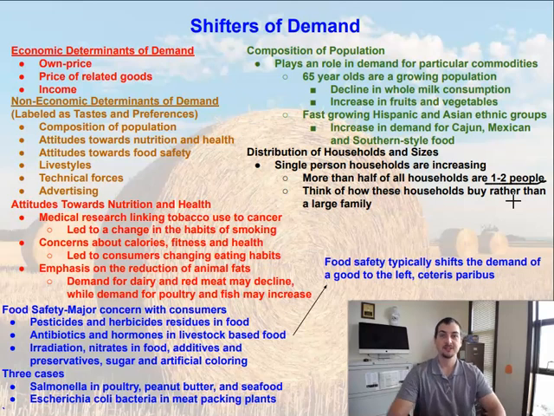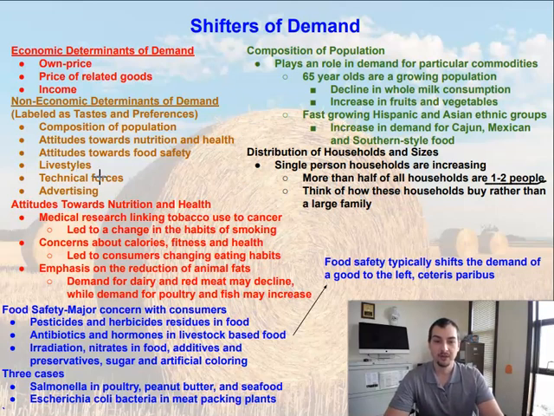You're going to see single serve foods or single person TV dinners, things like that, are going to be a lot more popular as household size decreases. We're not going to be buying family packs anymore. We're going to be buying packs for 1 or 2 people. And we're going to see that actually changes how packaging comes about.